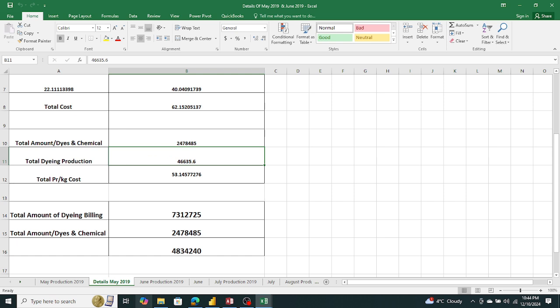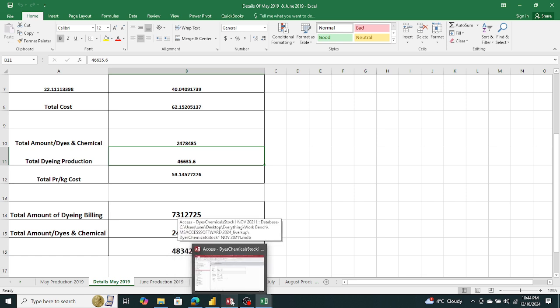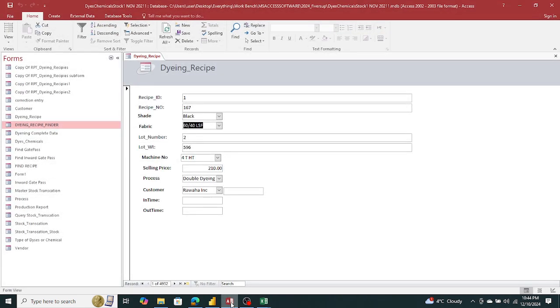So let's go from this shift to the Microsoft Access database system. This whole system was transformed to relational databases when the new management acquired it. So let's go to Microsoft Access. The new management developed in-house software to record all this information and to calculate the cost relating to the dyeing in respect of dyes and chemicals.